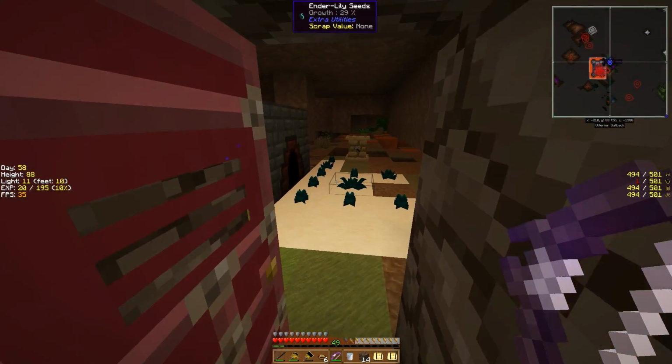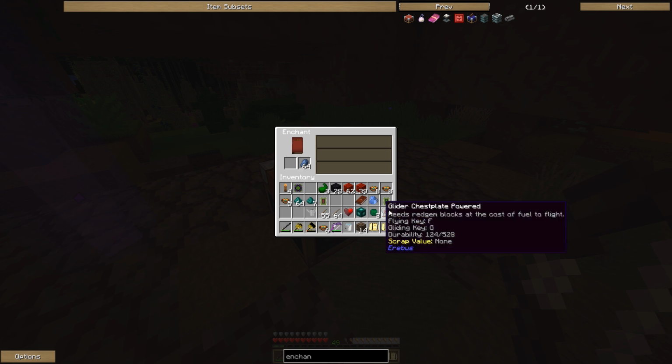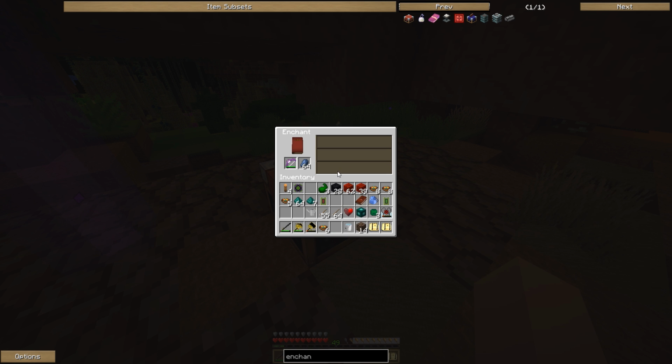And I know we need some bookshelves. I just don't remember how many, so we'll kind of have to experiment with that. But we put that in there. We put this in there. And wow, it won't even let us enchant. So the question is, is it the item? It's the item. God dang it. So I literally can't enchant this even if I wanted to.